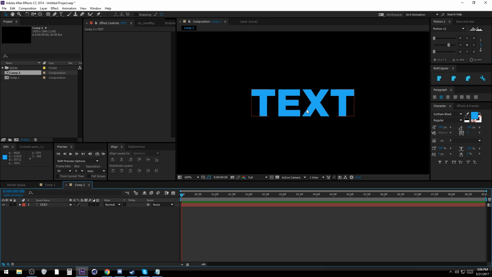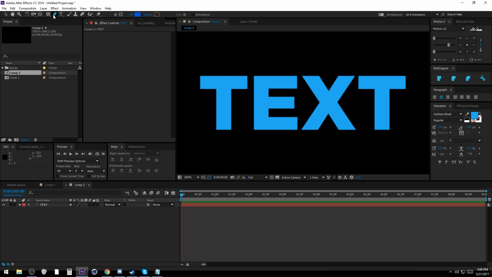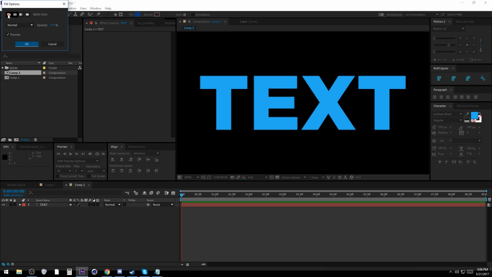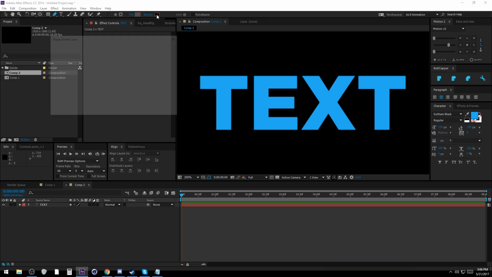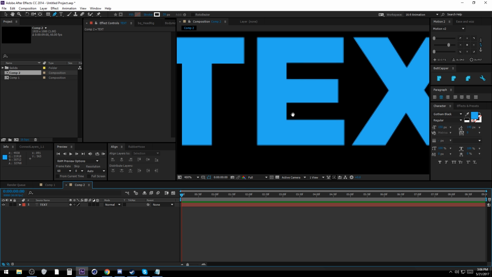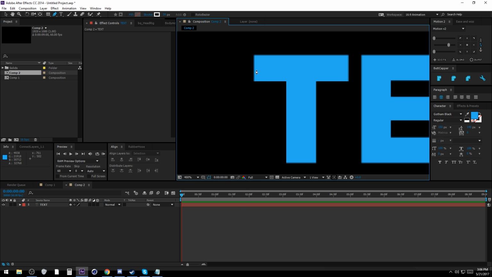Okay, so step 1 of tracing your text for animations is go ahead and go to your pen tool and get your stroke ready to go. You can see my stroke is a bit cranked right now. Let's put that down to 20. Obviously that's not going to be precise right away, so what you want to do is go to your straightest letter. Let's use the T. If you have like an L or an I or something like that that you can easily compare, you want to go ahead and make your line from this edge of the text to that edge of the text.